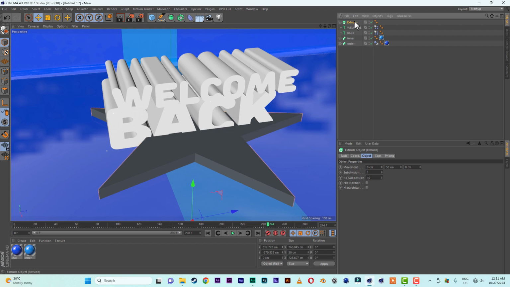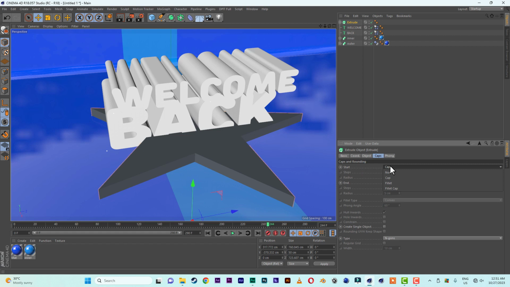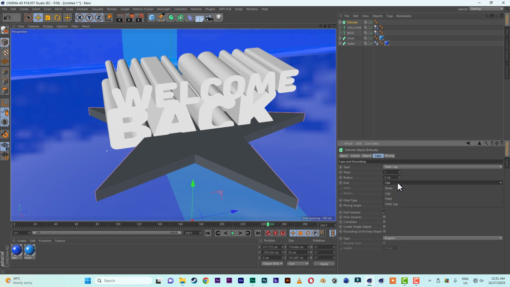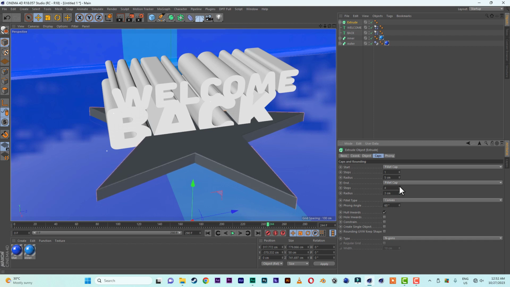You can come to the extrusion, then come to caps, then select fillet caps to round the edge. Okay. So fillet cap to round the edge. So let's round the edge there. Okay. So you see that the edge is smooth.